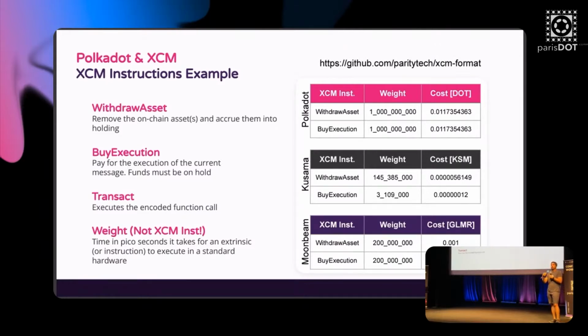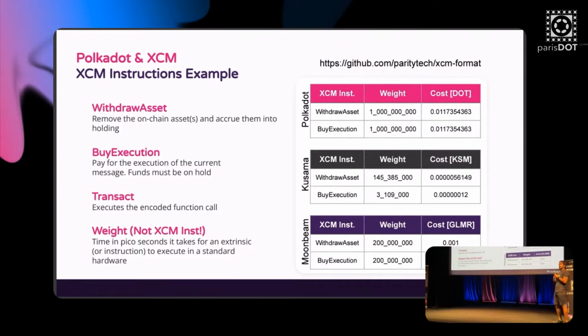And basically, if it took 0.0002 seconds, that's like 20 billion whatever weights, okay? So that is a conversion. And so basically, for XCM, and this is not XCM specific, like I said, but for XCM, this also implies that there are some weights attached to it. The idea is that every single instruction has an amount of weight. So think of weight, once again, as the time it gets to execute that action or that instruction. And then there's an associated cost with that, right?